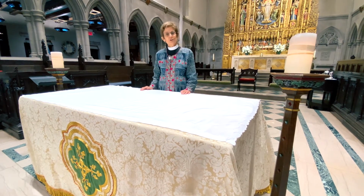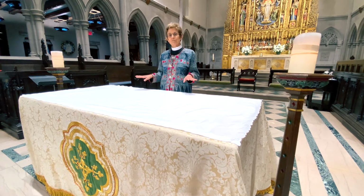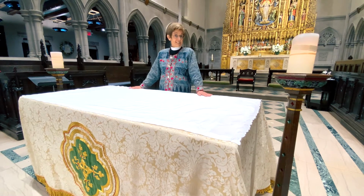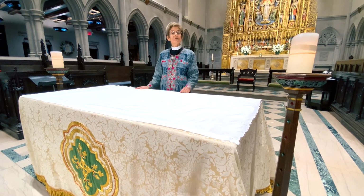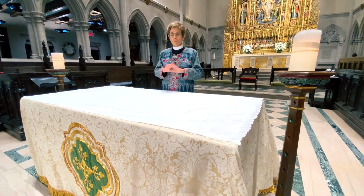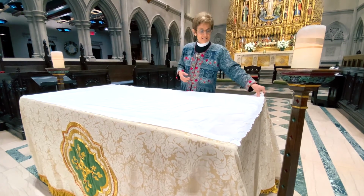Well, I'm going to show you how that works in the church, where we do the same thing, but we have some different names. So we call this an altar, but of course it's a table. So we're going to set the altar. Now, sometimes for something festive, you put on a fancy tablecloth. Well, we do too. Here it is.